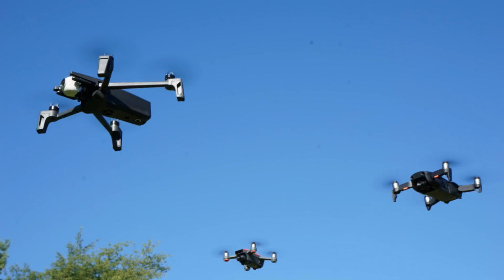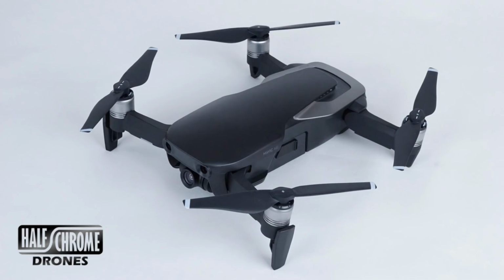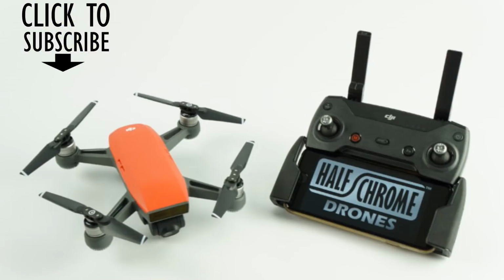In terms of what I would recommend for most people, it is definitely the Mavic Air. And you know what? If you don't want to spend a whole lot of money, at about half the cost, you definitely are not getting half the drone. The Spark is an excellent buy, probably the best buy option out here in terms of value.